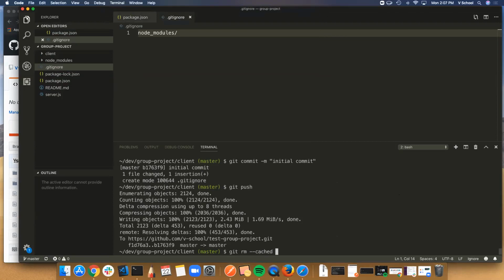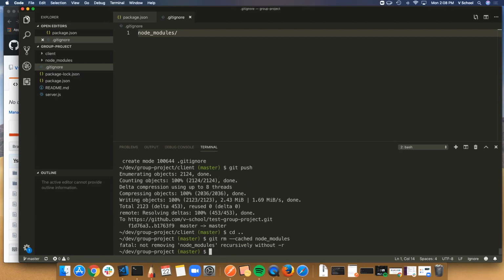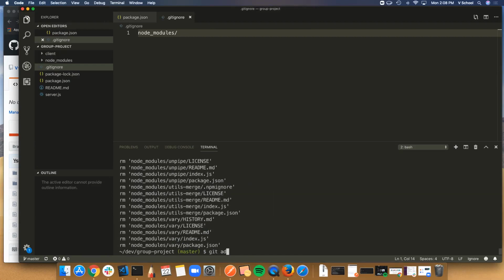Cached node modules. Oh wait, that's why it didn't work. git rm --cached node_modules. This is extra, you won't have to do this if you added your git ignore at the beginning.